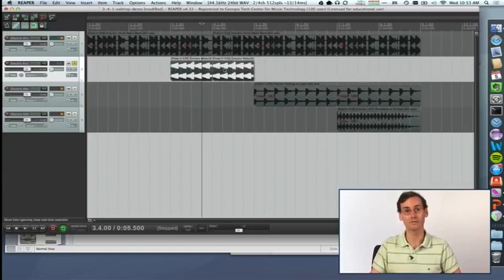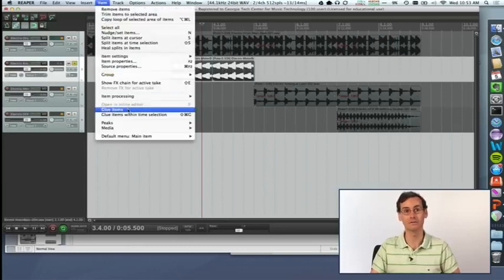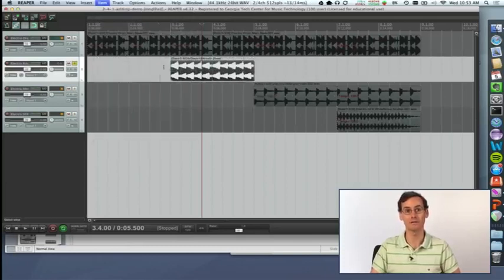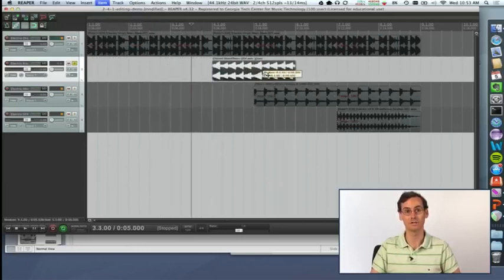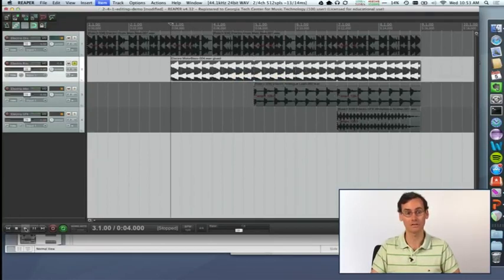If I shift-click to click on both of them, now I can go back to that item menu, and I can say glue items back together. When I do that, they once again become a single entity, which I can move as one entity, and I can extend the duration of just like I did with the other tracks. So now if we listen to this, I'll play this in isolation on solo for a second, and then I'll play you the whole thing again.